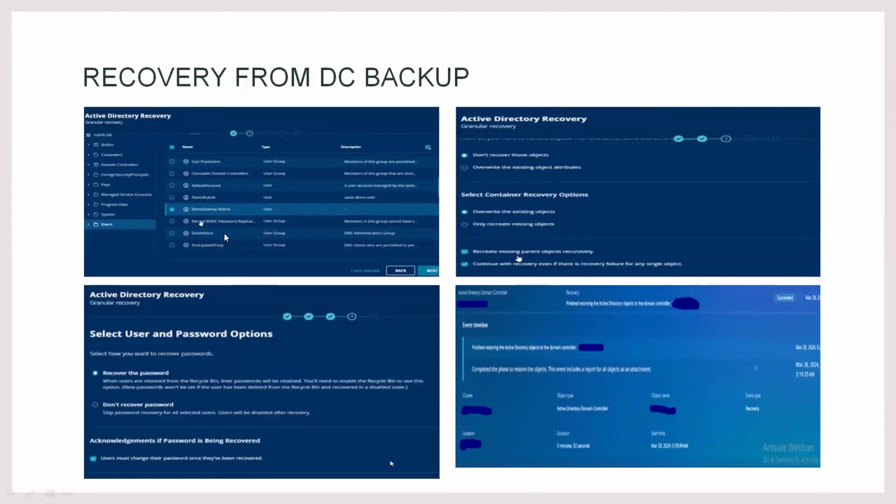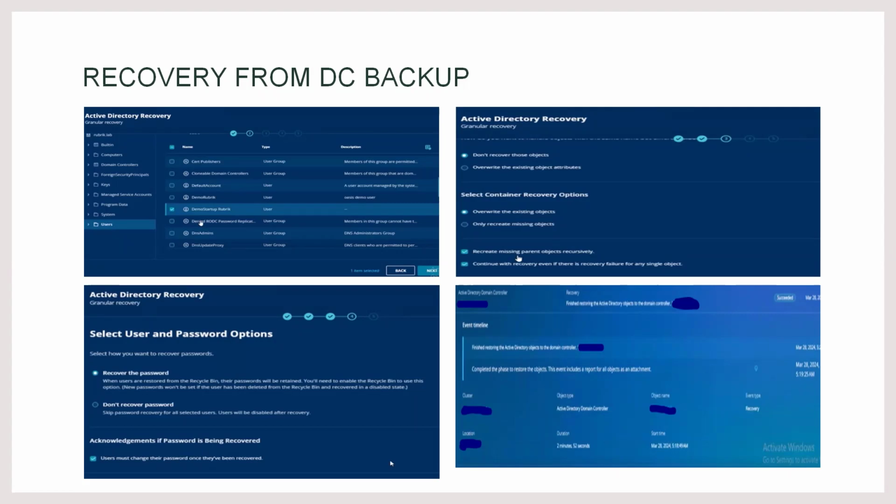So navigate to that, select the granular recovery option, and navigate to users. Once we navigate, we have to select this file, which is deleted in our test environment, and perform recovery.